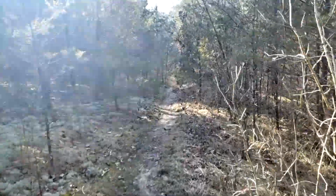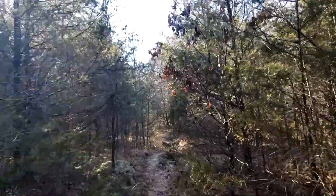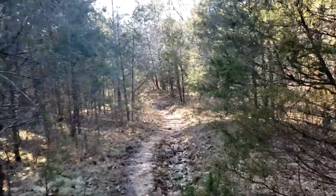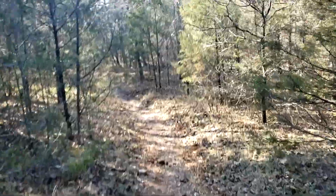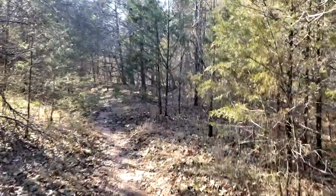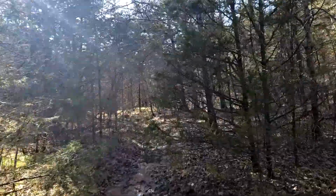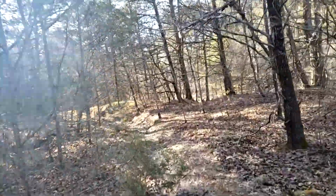Okay, so we crossed the creek, Main Fork Creek. So we're still heading downstream. That was a sacrifice, the left foot to get wet, right foot stay dry. So here we go. I'm sure it's going to be a wet feet weekend because a lot of these creeks have got good water in them. So hopefully the pool should look good.